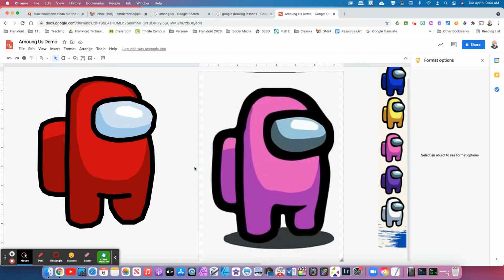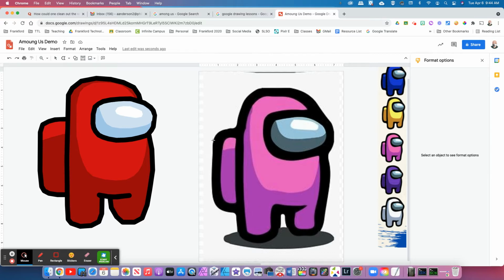So now when we are doing this, we have to think of that furthest away from us to closest to us mentality. Do the things that are in the background and then move forward towards the front. Because we're working on a layered project, that's why it's important. So basically, whatever I put down first is going to be in the back.